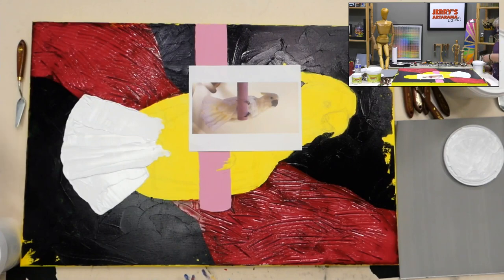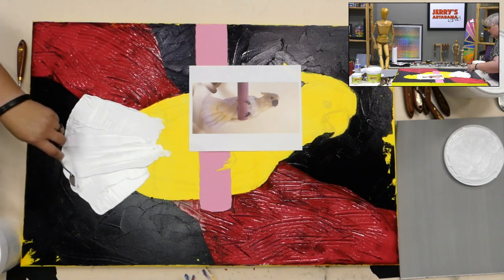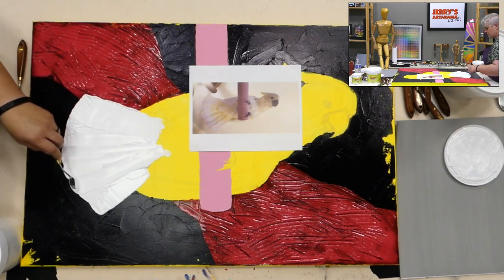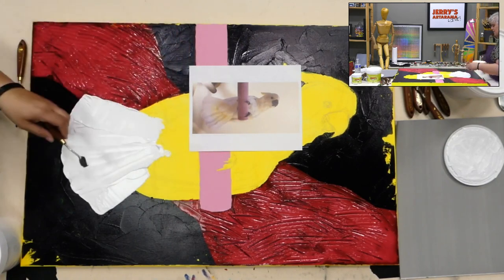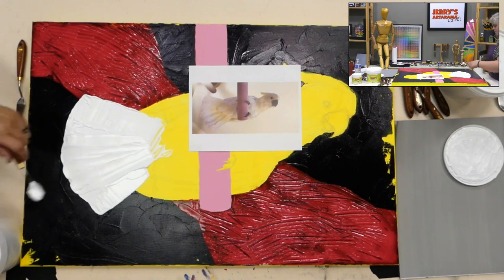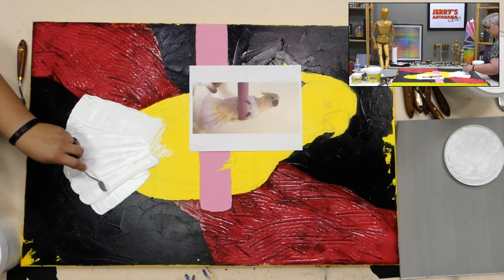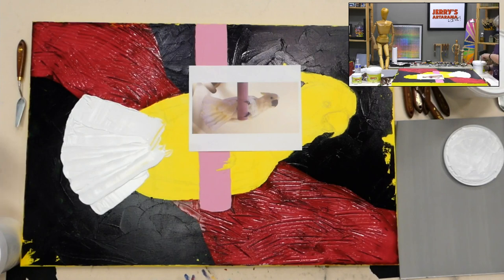Okay. Then the next one, we've got this edge. We're going to go kind of over that edge to take some of that material off. And take note that they go in towards the bird. That tail is the center and it radiates out from that. So we're going to go in. Now up here, we've got a little bit of some goop. You can kind of scrape some of that because this is going to be up under the other feathers. Again, the next one, pull in. You can feel where that creaminess is. You can kind of push right along there. That's okay if you can see a little bit of that yellow, because we're going to be painting her later.